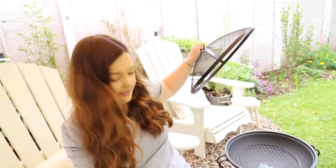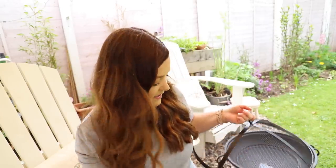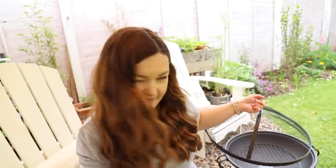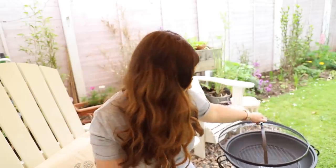But yeah, it's on a stand. So I'm hoping that if I need to pop it into the grass, last week I was saying I was concerned about the grass getting damaged. So this is on legs. So it depends if the legs get hot, but it means I can plop it in the grass there. So if it's not raining this evening, I might actually light it and sit out with my book.